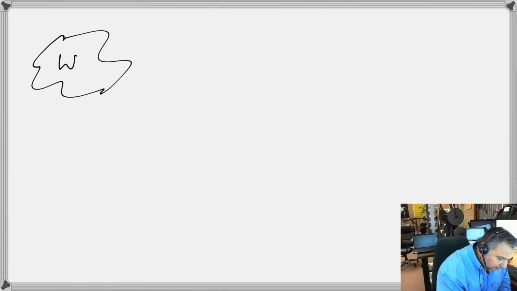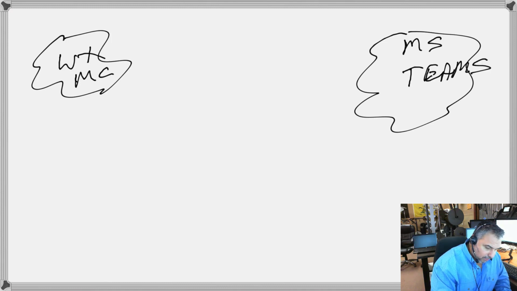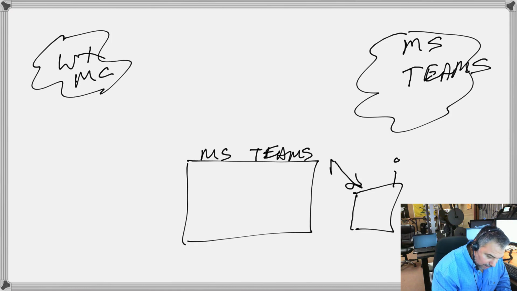What we're going to be covering today is we have Webex out here, let's call it Webex Meeting Center, and we have Microsoft Teams out here, both software as a service. And we're going to have the app on our desktop and the app on our mobile. When I say app, I mean the MS Teams app, both on these two entities right here.